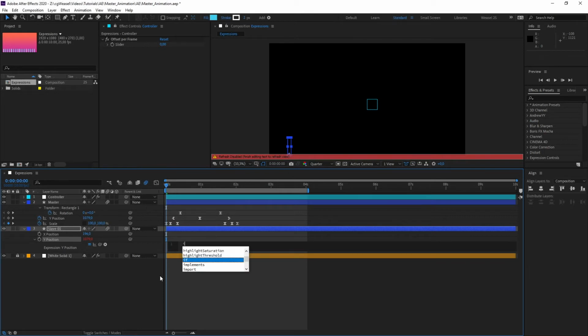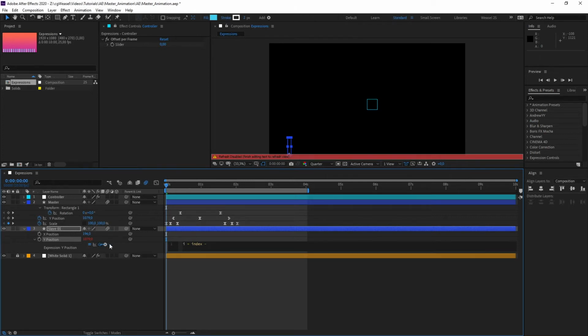At first we're gonna create a variable, which we call i, and we're gonna assign some properties to it. So i is going to stand for index. We call the index of this layer, which you can see right there. The index of this layer is 3. Whenever you type index, After Effects pulls the index of the layer you're typing it on. But this is not the index we actually want. What we use the index for is to determine the position of this layer within the whole repetitive animation. This will make sense in a little bit. So what else we need is the index of our master layer, since it's the first one.